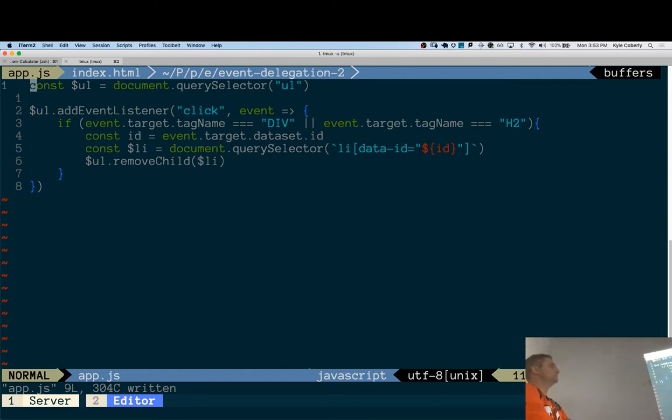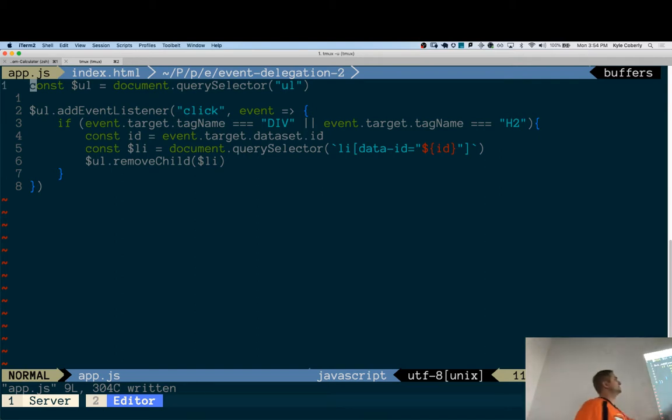It'd be sick if you could just listen to whether or not the LI is clicked. But there's not a way to do that without having 100 event listeners. You can't listen to clicks on LIs.